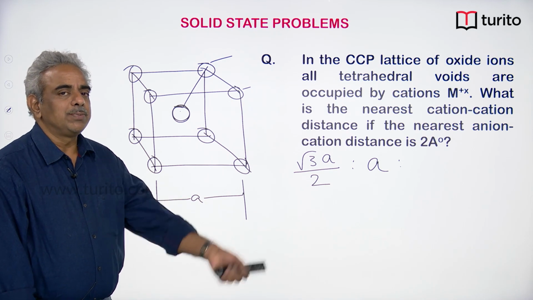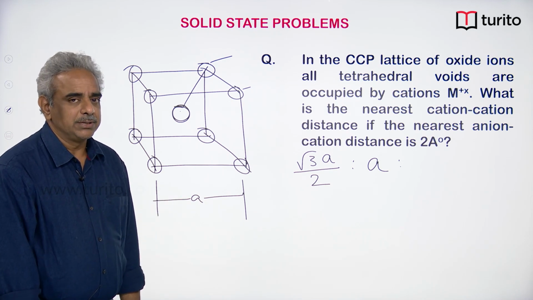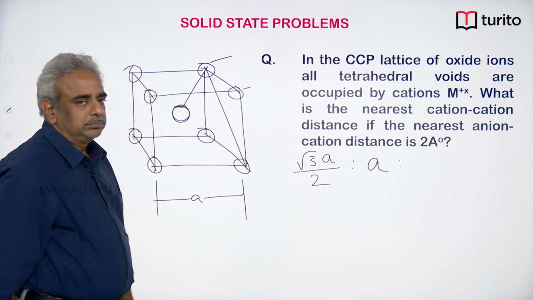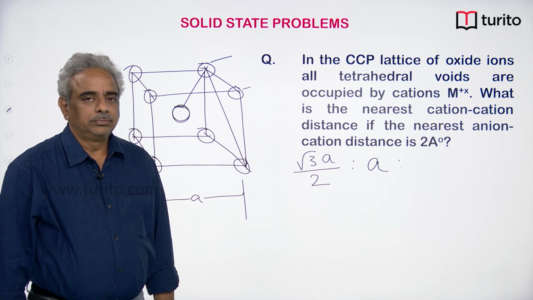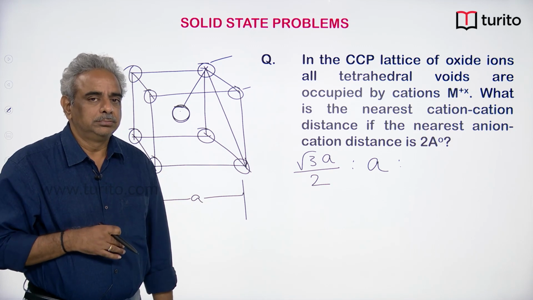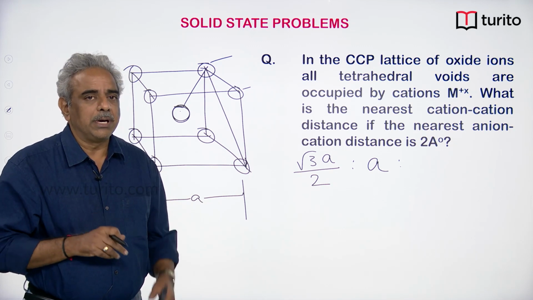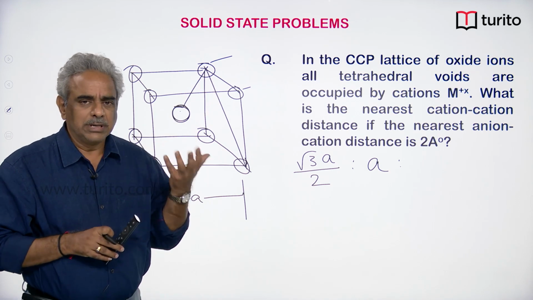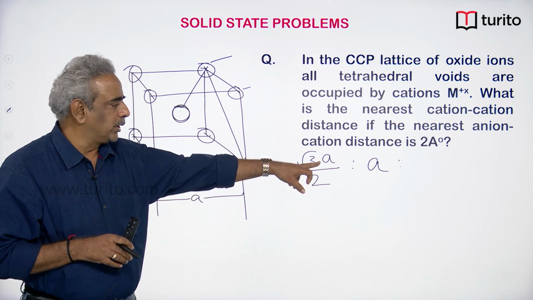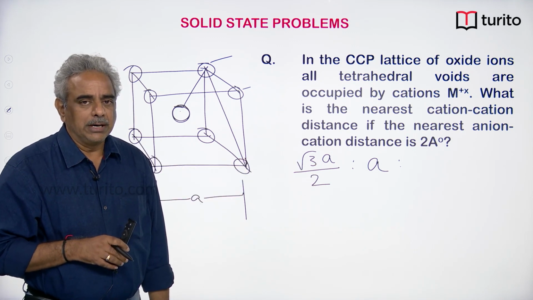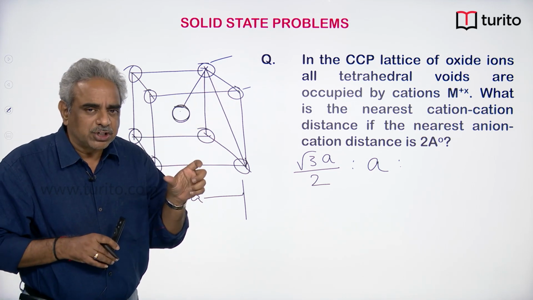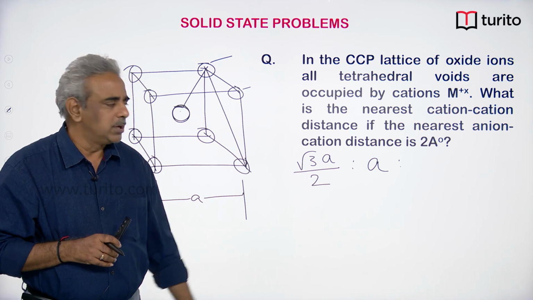What is the next possible nearest interatomic distance? You just see this face diagonal atoms will be the next possible nearest interatomic distance. There should be no atoms in between. See, these two are in contact, that is the best possible closeness between two atoms. So, I took it as half of the body diagonal. Then you have got the edge atoms, the next best interatomic distance, edge atoms, that makes A.